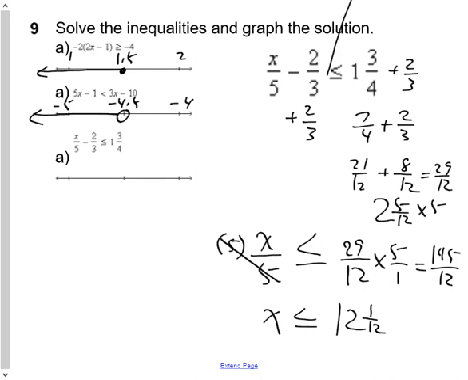So any value that is less than or equal to 12 and 1/12. So I'm going to put 12 and 1/12 here. I'm going to put 12 and 2/12 here, or if you wanted to express it in lowest terms, you can go 12 and 1/6, which is 2/12. And you would just do 12 over here. So 12, 12 and 1/12, 12 and 1/6, going up by twelfths. Any number that is less than or equal to would be a closed boundary point, and less than or equal would go that way.